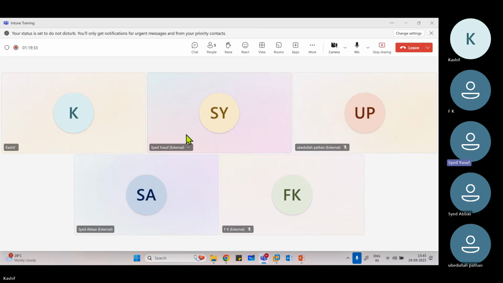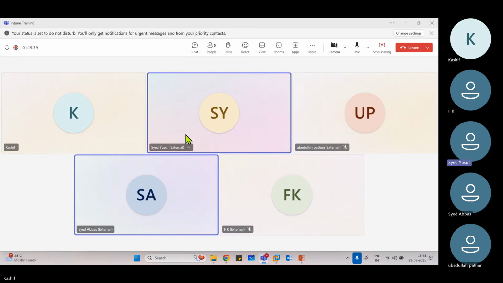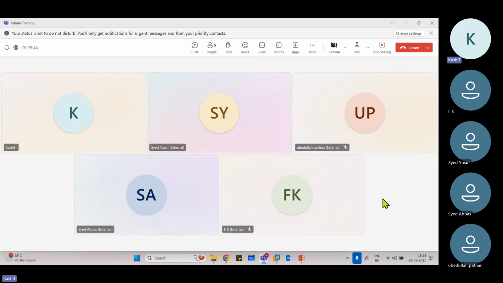I have a doubt with you, Kashif sir. Since the entire group are into the IT field and I have no other experience in this field, I need a very strong foundation to understand the entire thing. First of all, Syed Yusuf, everyone starts from somewhere, right? We all, myself as well, started from some starting point. So don't have an inferiority complex. Don't consider yourself a fresher and everyone else an experienced guy, so that you will not be able to understand. It's not like that.